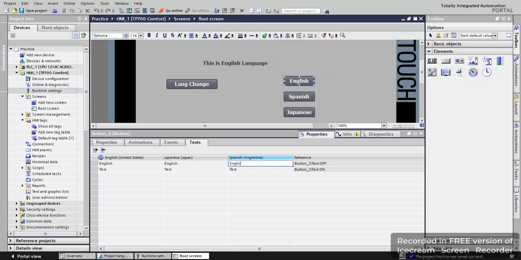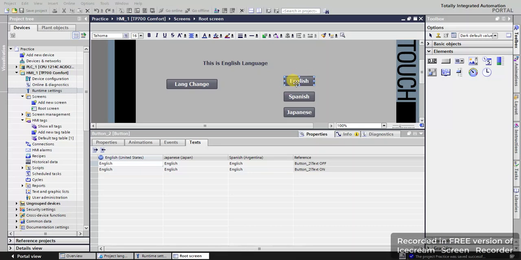Have you got what I mean? Whatsoever language is in your HMI, in Japanese this button will still show English, whether it is on or off. Similarly for the Japanese and Spanish buttons.